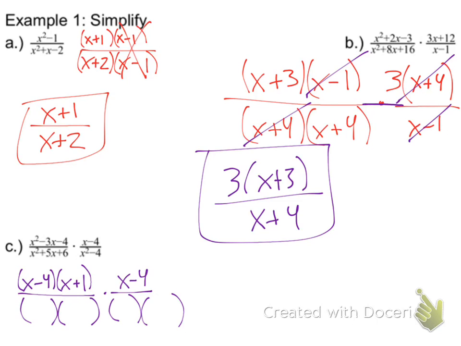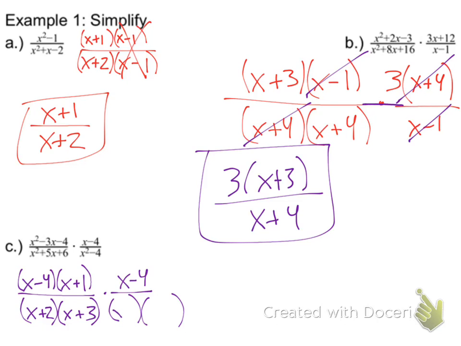Moving to the bottom. Factors of 6 that give you a 5. 3 and 2. Wait a minute, can't a 1 and a 6 also give you a 5? Yeah, 6 is positive, so that means they both have to be positive or both be negative. Therefore, you could not get to a 5 that way. So, 2 and 3, and both signs are positive.